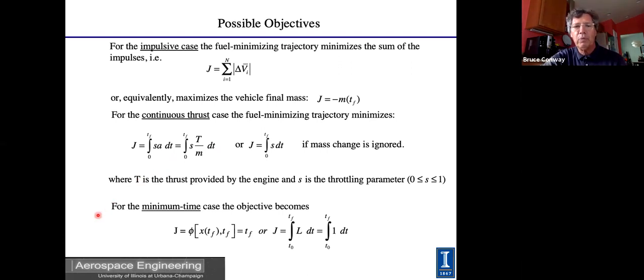On the other hand, if you want to do a minimum time case, which sometimes arises, the person writing the equations can either choose to let this function of the final time simply be the final time, or you can let that phi function be 0 and let the integrand in the cost function simply be 1. So integral 1 dt is delta t. You have to get the same solution either way.